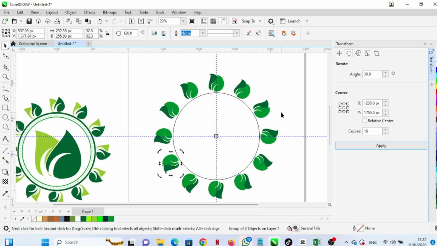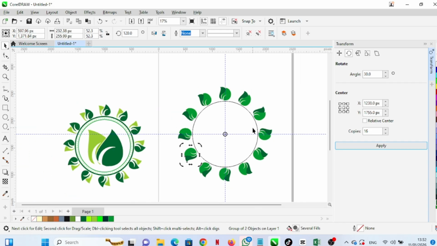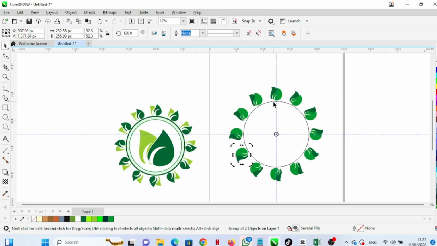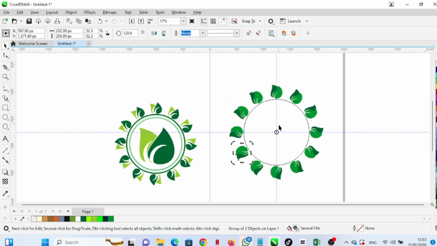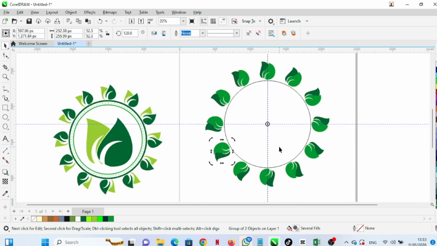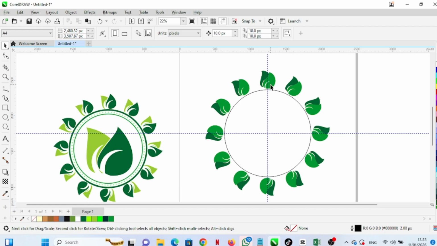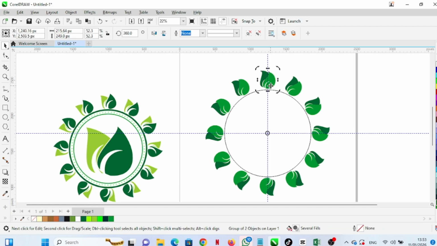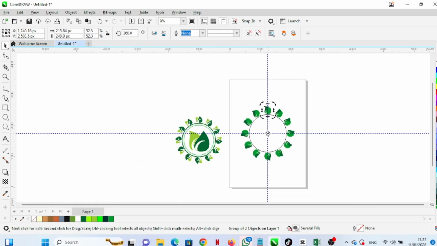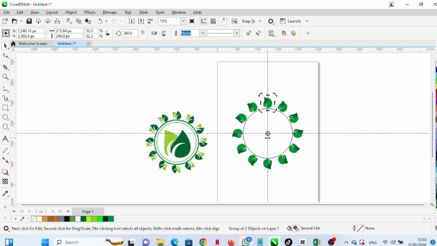So that is how you can transform your object instead of duplicating it manually around your ellipse. So over here you can transform your object anyhow you want it to be. Note, for you to be able to transform your object, you must first of all click the object, click again and drag the rotating point to the center of your page. Always make sure that all your work is being done at the center of your page so that you will not miss out on the steps.